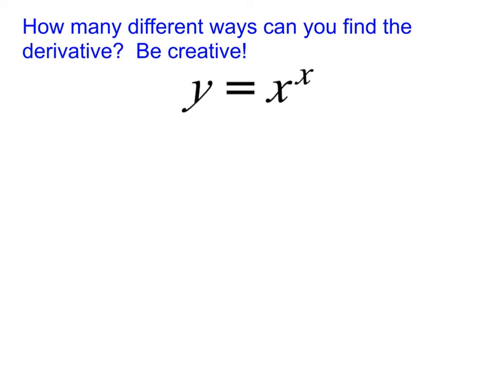All right, so let's now come together and see, for those of you who haven't yet thought of a way to do that, well, we have x to the power of x. Now, I've got to touch on a couple things that I saw that aren't quite going to work. I saw a few of you who said, okay, well, the derivative of x is 1, and the derivative of x is 1, so isn't it just 1 to the 1? No, it's not. Because that would just be saying that we're just finding the derivative of x only. But it's not just the derivative of x, it's the derivative of x to the power of x.